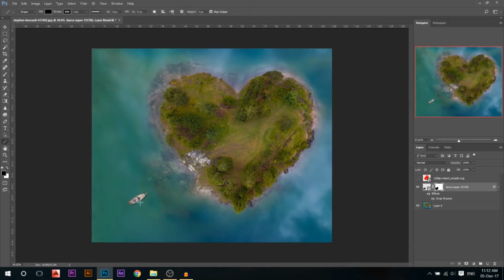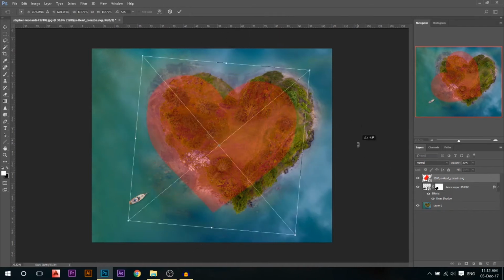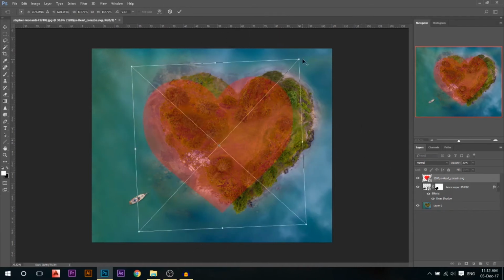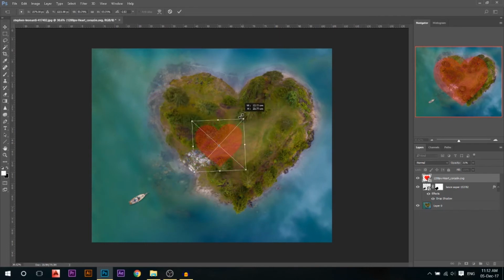Just to make sure it's aligned in the right place, I'll pull just align to make sure it's aligned. So it's aligned on the right place. I'll just delete that. Okay. Now we need to do the heart in the middle. So I'm gonna again use that heart, but I'm gonna straighten it, make it smaller, increase the opacity to 100. Maybe we need to add some sort of water heart in the middle.